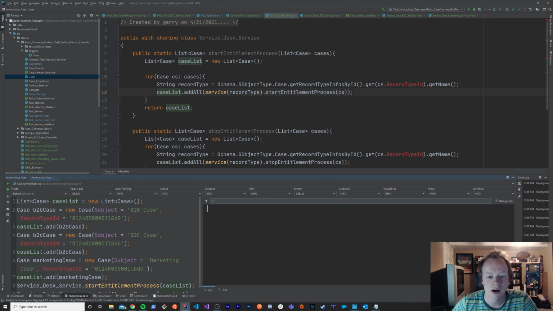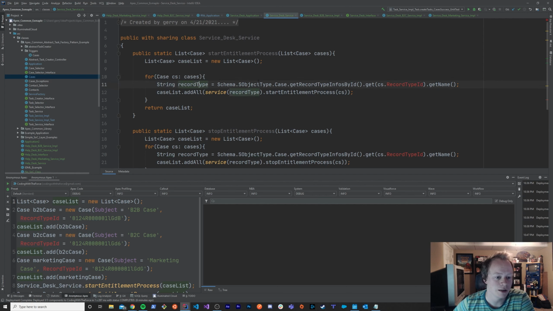All right, so I figured out what the problem was. It was pretty easy to resolve. Honestly, probably shouldn't even cut this, but whatever, it is what it is. Basically, I couldn't get the record type name directly from the case. Even if I inserted it and requeried for it, for some reason, it just won't give it to me. So I suppose there's a reason that I made this to begin with. But it's been a while since I made it, and I guess I forgot about it.